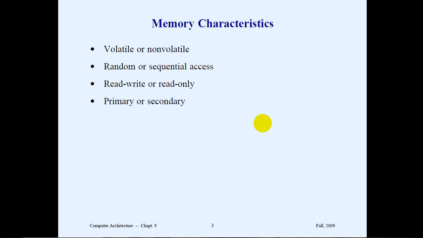Electrically erasable programmable read-only memory is another thing that's popular. As I mentioned, there are many current variations of this. One would be flash memory or flash ROM that you see. It's kind of ubiquitous now. You see it all over the place. So those are all various types of read-write or read-only memories.